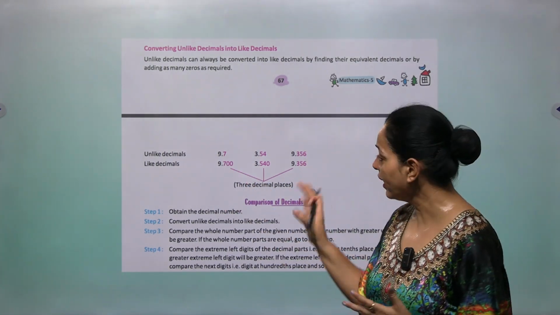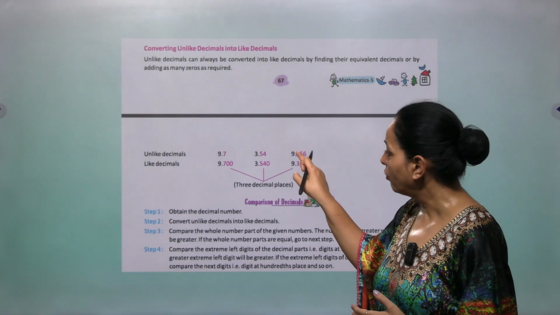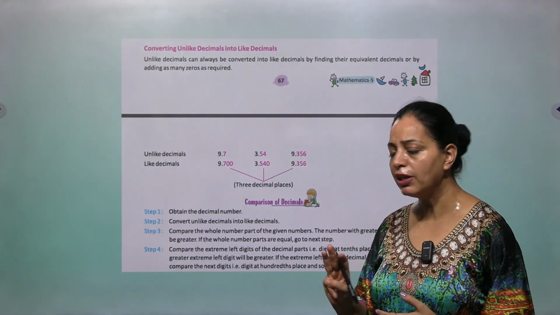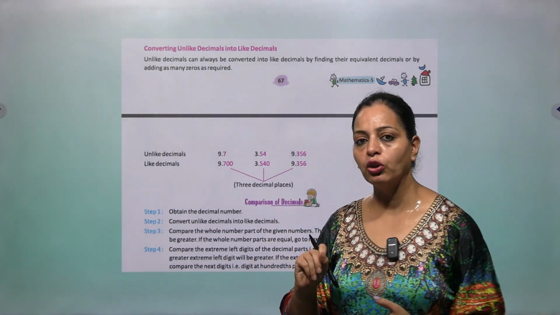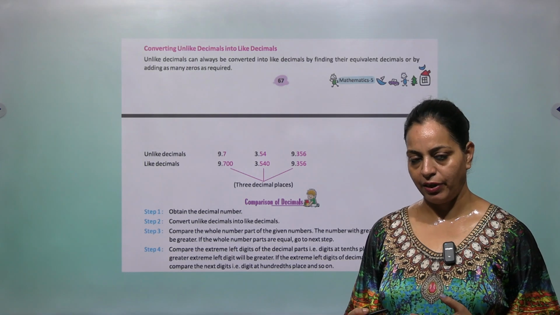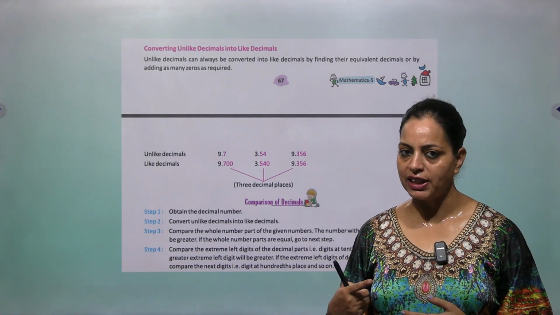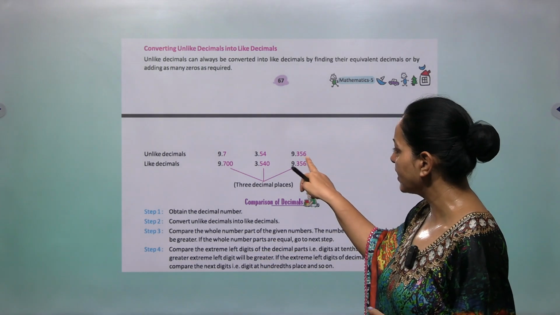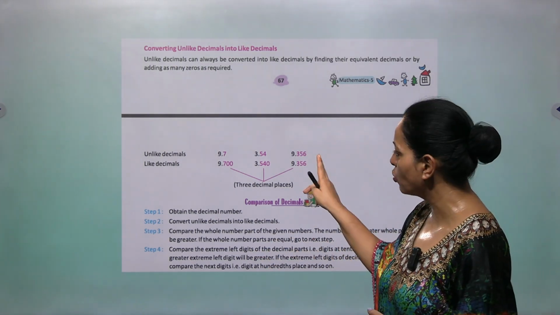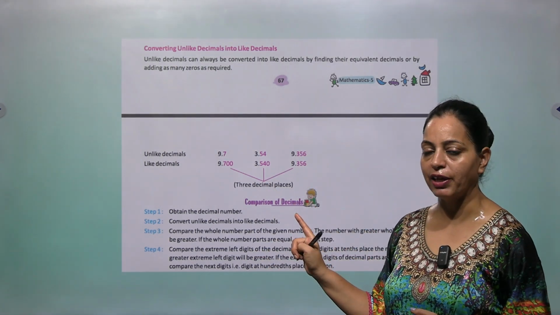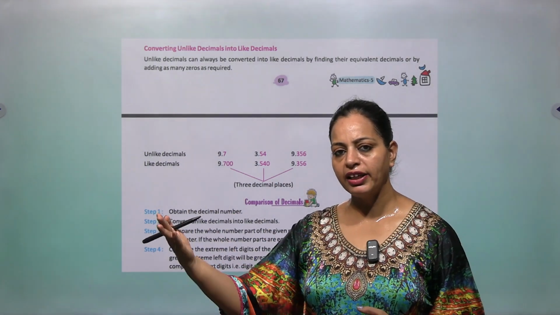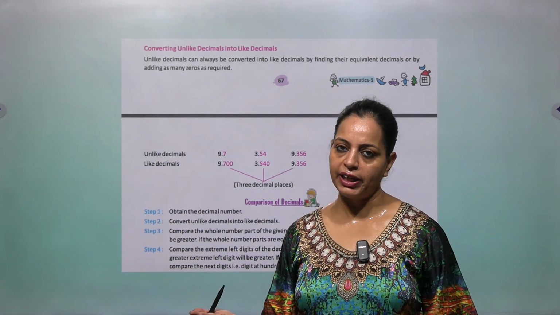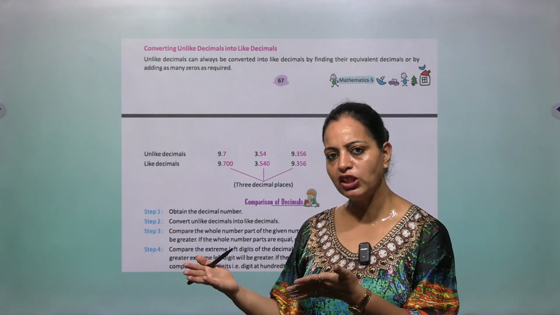अब इनको आपने देखा है कि greatest number क्या है, 3 digits हैं आपके decimal, तो आप सबको 3 decimal places में change कर दोगे. जो greatest है 3 digits, so आप उसको 3 decimal places में change करोगे, क्योंकि number of zeros हम लगा देंगे तो automatically उनकी decimal place value increase हो जाएगी.